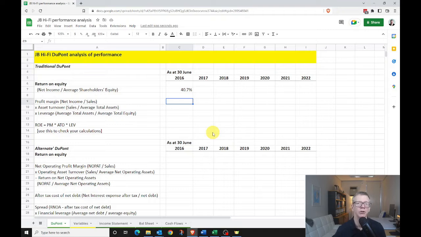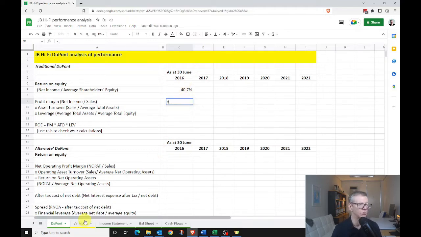Let's decompose this into the DuPont components, which is profit margin, so how profitable the sales were, asset turnover, which gives us a measure of the efficiency with which managers have been using total assets, so what level of sales are they able to generate for each dollar of assets, and leverage, the extent to which there's financing in the capital structure. So there's some of the levers that you've got to pull as managers to try and adjust firm performance. And if we're analysing performance, then we can use those levers to try and determine where overall performance, as measured by something like ROE, has changed.